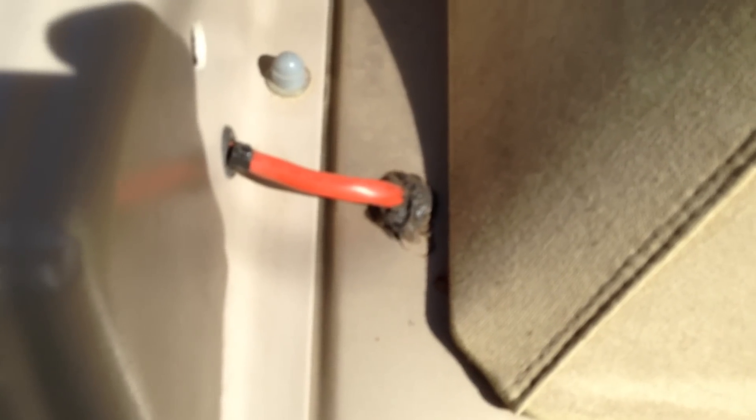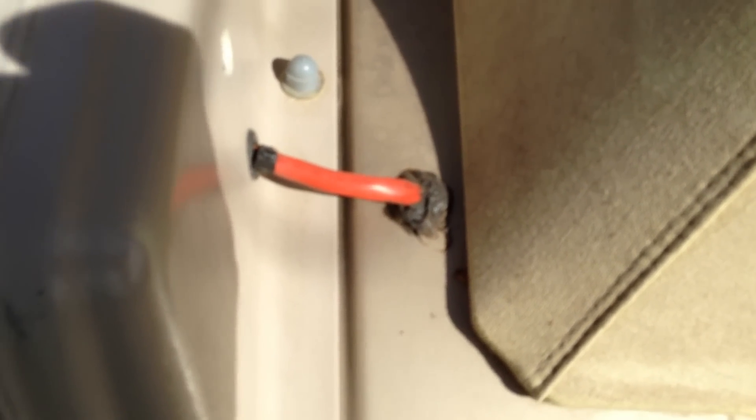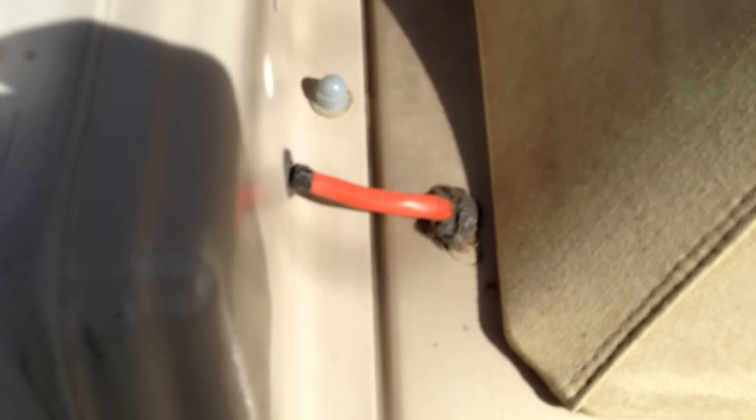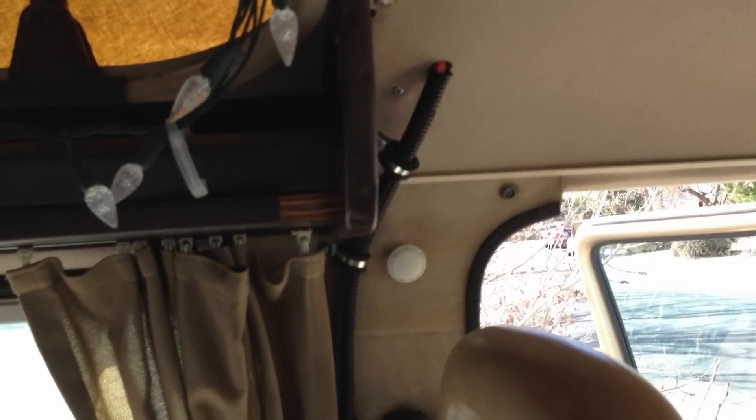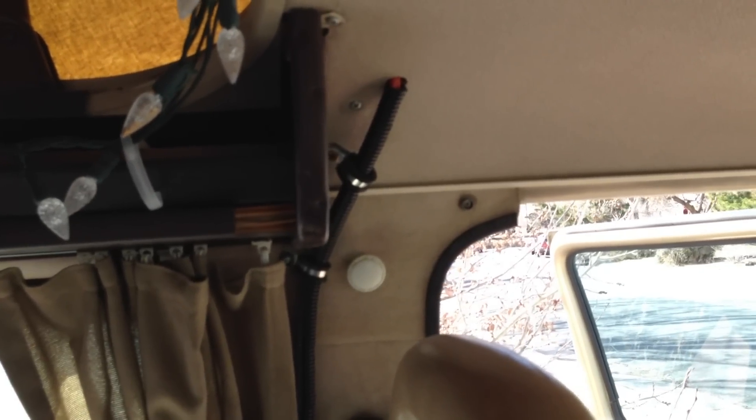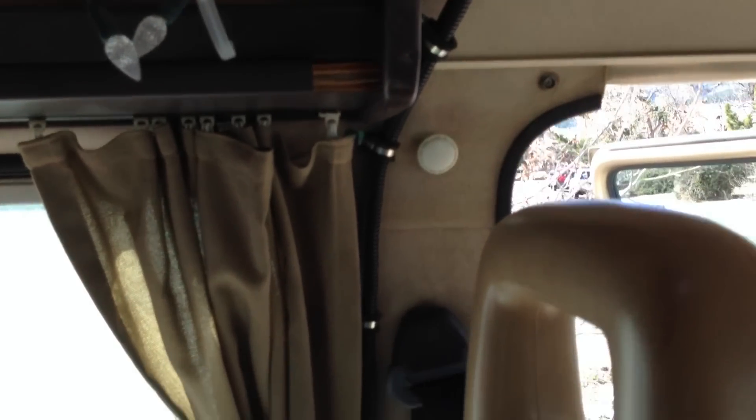Following the main bulkhead connector from the luggage rack, I had to drill a hole through the roof to get it into the van — definitely my least favorite part of the whole project. On the plus side it's never leaked; it's protected by the pop top itself, I've got RTV sealant in there to keep it weatherproof, and grommets to protect the wire from the metal. Inside the van, routing the wire was not easy since the B-pillar is very structural. I put wiring loom around it, attached it to the side, ran it down the B-pillar, and then it goes behind the stove and pops out above.